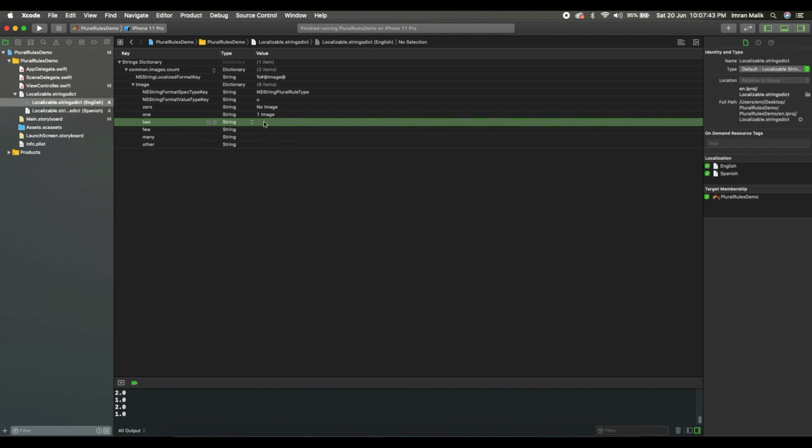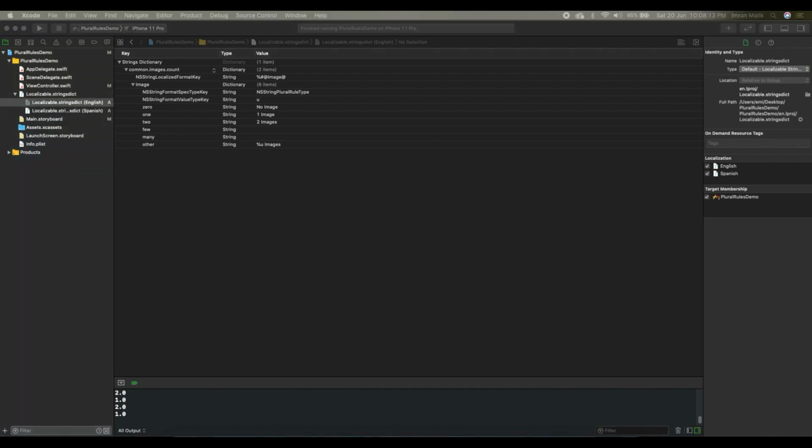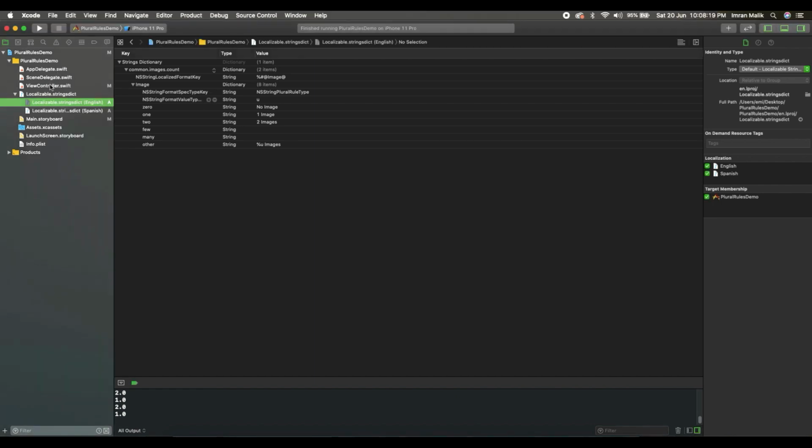Okay, one image, two images, and for the others it should show the count of images, and then this string, whatever we are passing while using this dictionary. So it will print that count here and then images. Right now I am going to show you with English only. After it runs successfully, we will make the Spanish localization here.